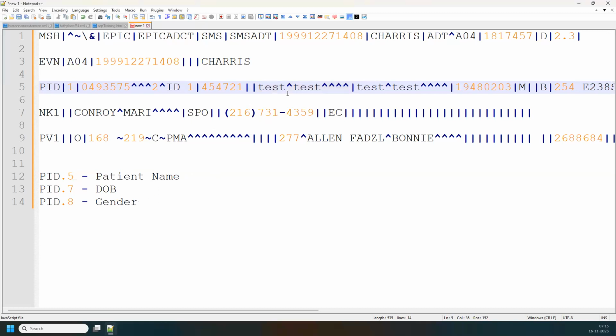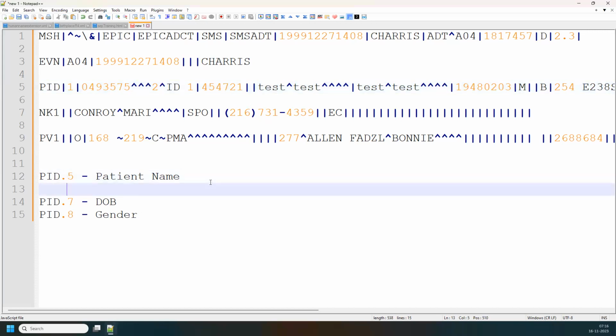What are these components? There will be a few data elements within an HL7 field which can be further broken down for clarification. When you talk about name, name is a combination of multiple parts, right? You will have last name, first name, middle initial. There may be a suffix like junior, senior, or a prefix like doctor.